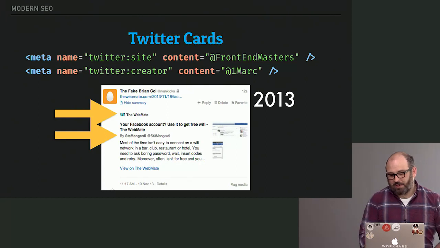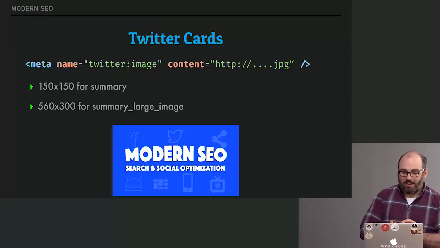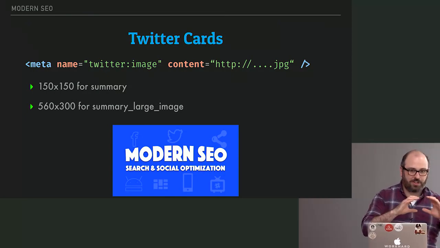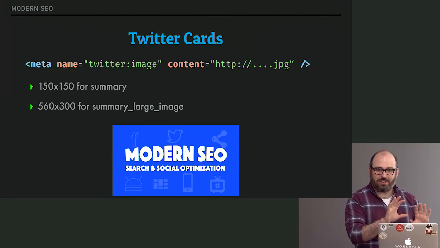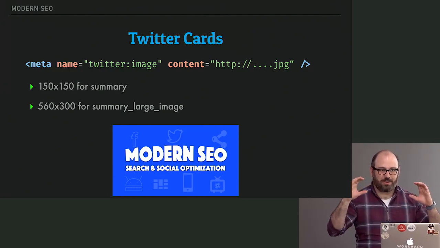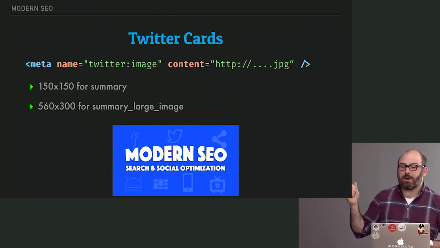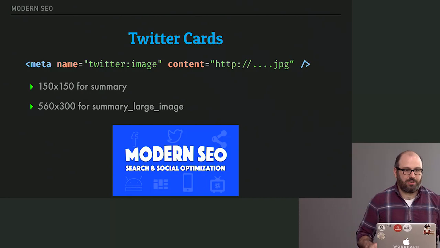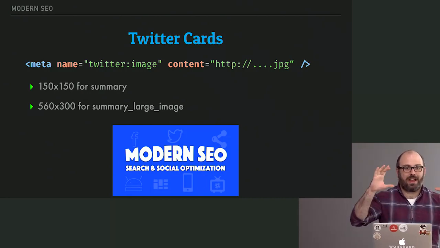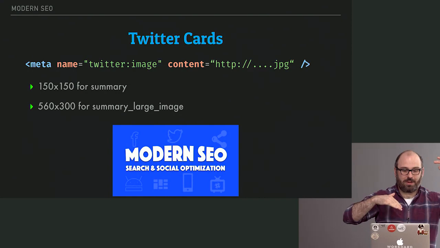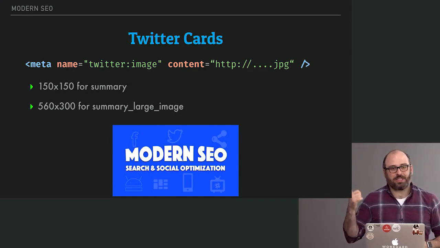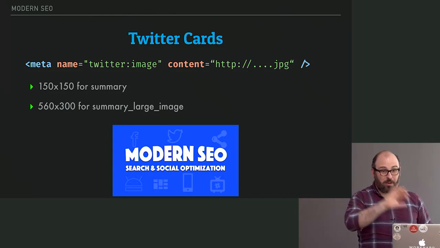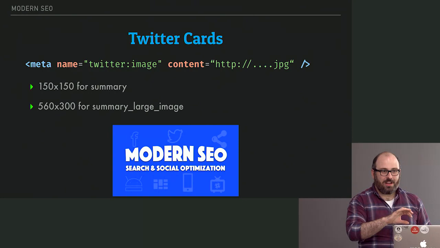So the image requirements for Twitter are a little different than Facebook. For the summary image, that was the first card that I showed you with the small square image to the left of the textual part of the little rich card. That's a 150 by 150 pixel square. And then you need 560 by 300 to use a summary large image. You need to cover that area, exceed both dimensions, right? If you provide an insufficiently large image for summary large image, you'll fall back to the summary card style.